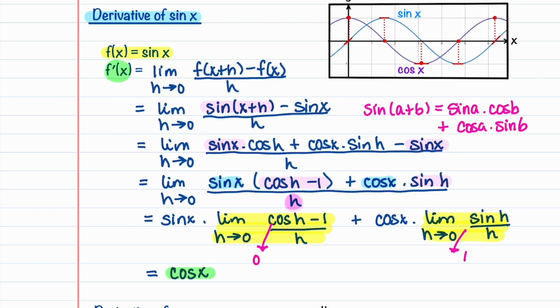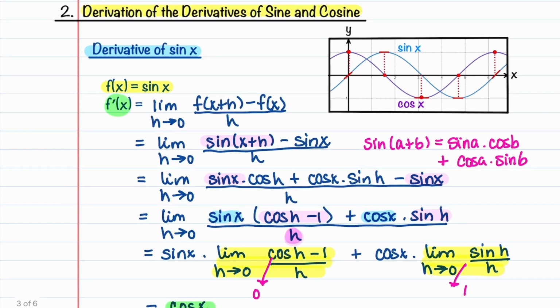I always like students to understand this graphically as well. So I have graphed up here in the upper right sine x and cosine x. Remember that the derivative is just the slope of the function. Let's look at our sine graph. At x is equal to 0, the slope is 1, and that's what cosine is equal to. Likewise, at pi over 2, the slope of the sine function is 0, and that's what cosine is. And that same process happens in the remainder of the graph. Cosine is the slope of sine, which is why the derivative of sine is cosine.